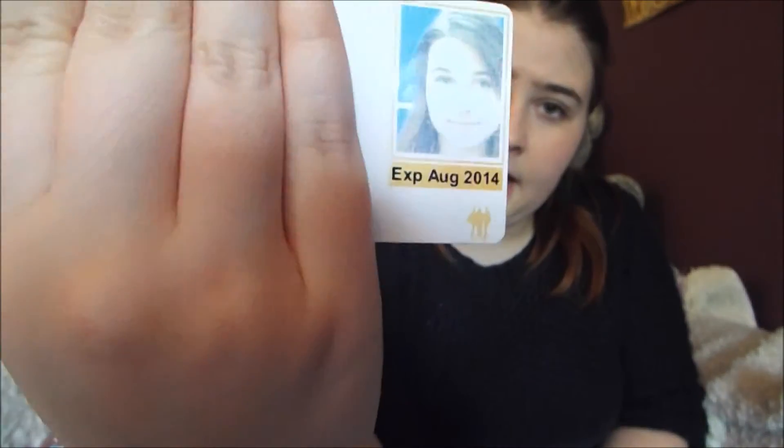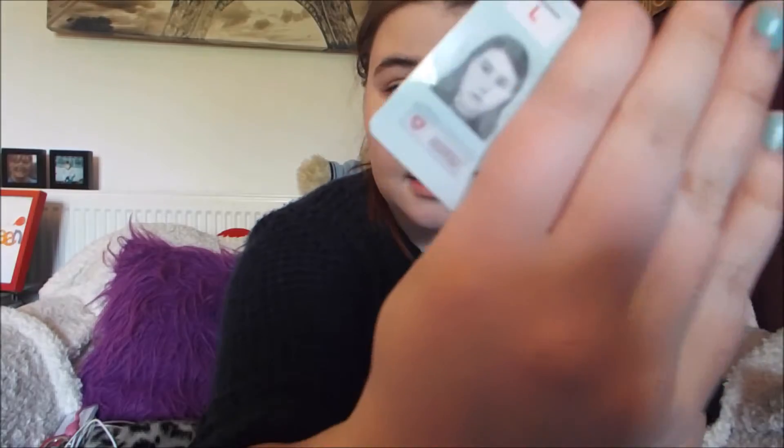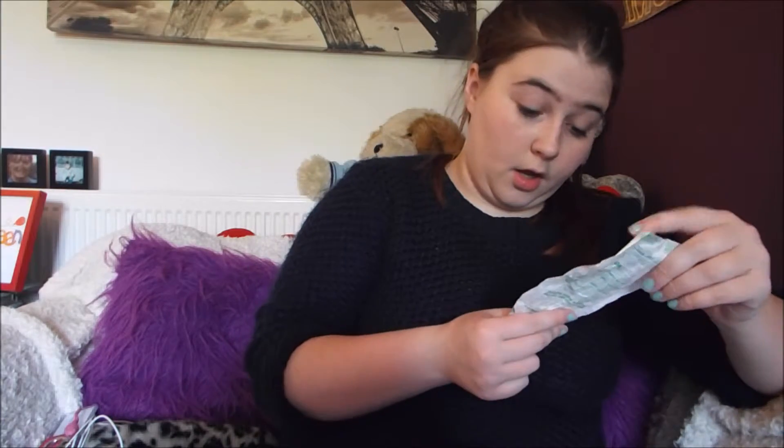And then in the front pocket I just have my phone. My student ID — look at that picture, how poor quality is that? I have my provisional driving licence — again, poor picture. I have my card, which I'm obviously not going to show you. And then I have an ASDA receipt for chocolates — Yorkie, Kinder Bueno, and the like.